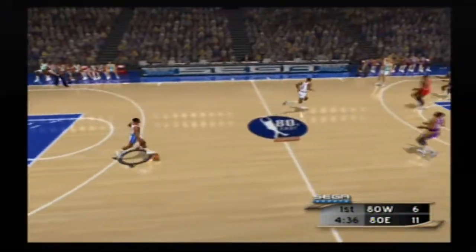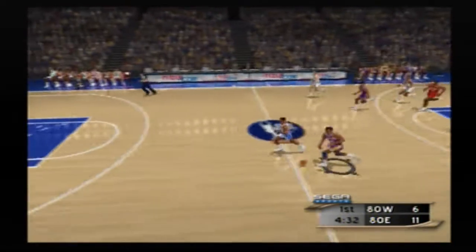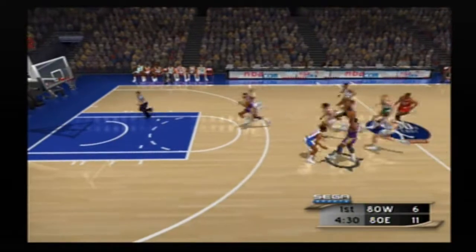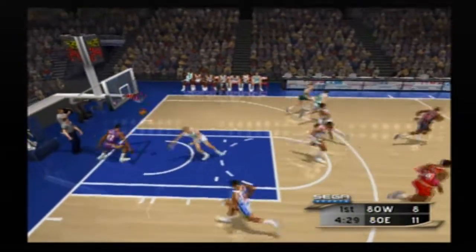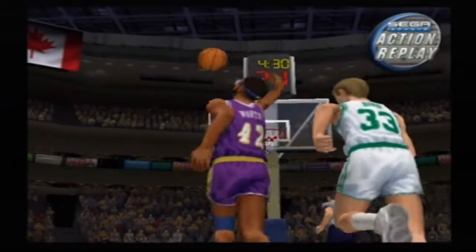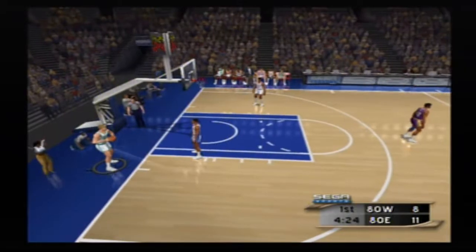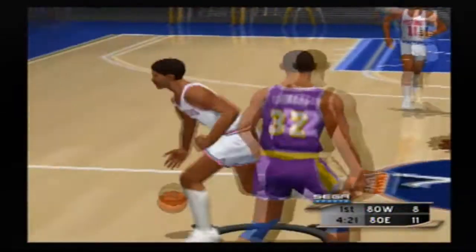'80s East taking up court. They're up five. '80s West taking up court. They're down five. Worthy thunders it through the net. Beautiful slam. He drops it in the bucket with an exclamation point. Three-point spread on the scoreboard.